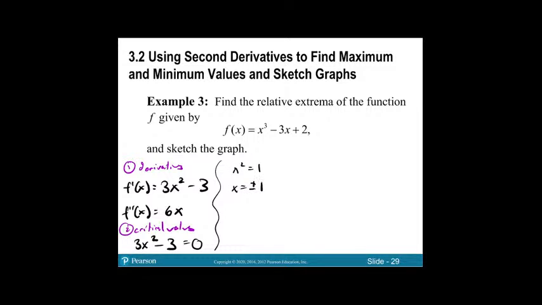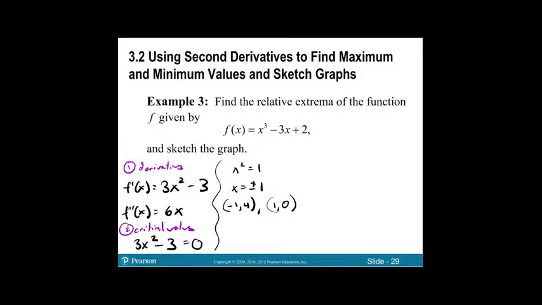Okay. So some candidates to be critical values will be the ordered pairs. When x is negative 1, that's going to be negative 1 plus 3 is 2, plus 2 is 4. When x is 1, 1 minus 3 is negative 2, that's going to be 0. Okay, we found the x-intercept. We might be able to use that to find others, but that's okay. So these are candidates for critical values.